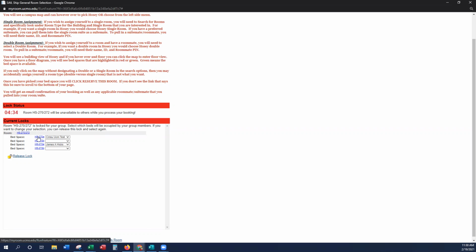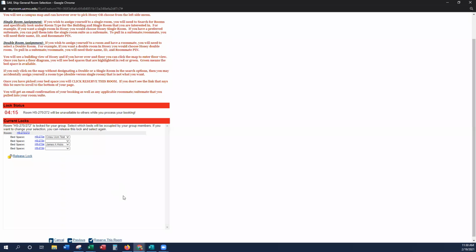Again, you can hover over the blue hyperlink to view exactly what you were booking. In this instance, this is a Hosey double room, and you can see the current year rates. Again, these are not determined for the next year until mid-spring semester. But again, you can see the general idea of what a double room will cost for the fall semester.